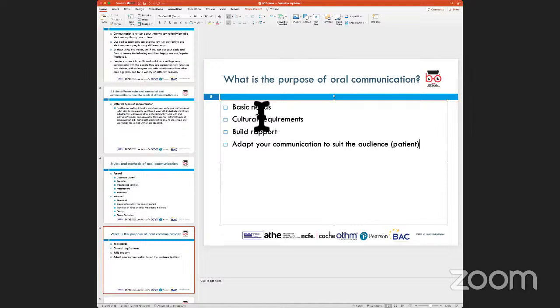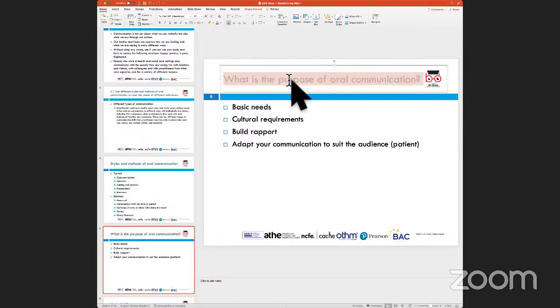And this bit of questioning, giving reassurance by asking questions related to before giving medication, is basically what we call rapport building. In this case, the healthcare assistant is quick to acknowledge the basic needs and requirements of the patient, and then using the information that she or he has got back, you adapt your communication to suit the needs of the audience. That would be the main purpose of doing oral communication with the patient.